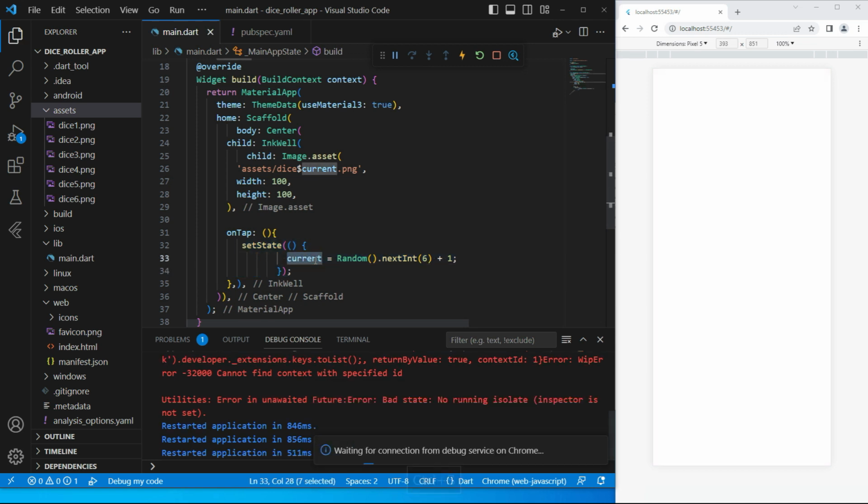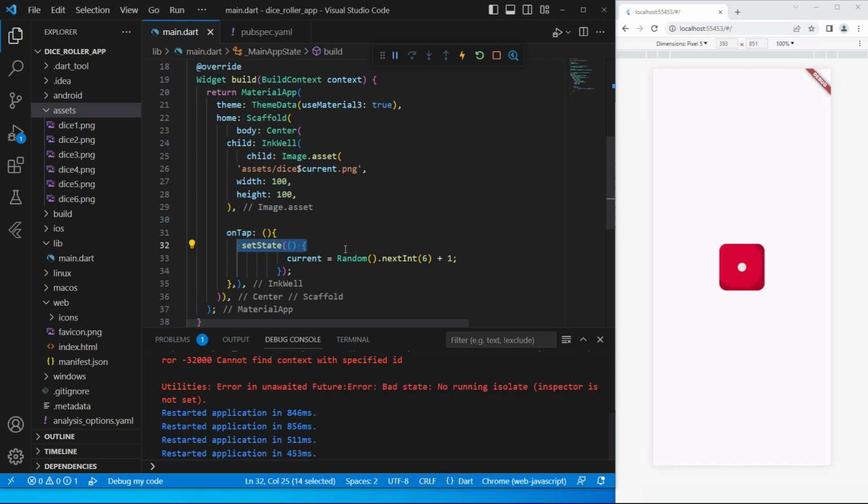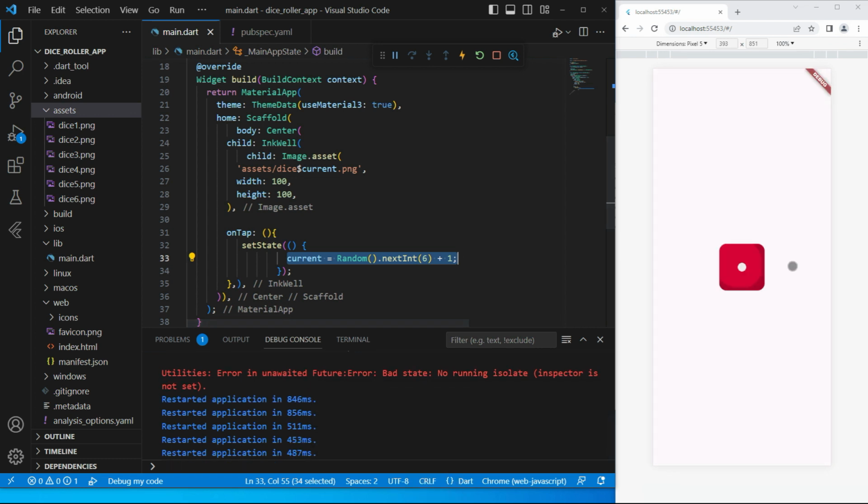Without the set state method there is no reflection on screen, even though the current number can change, that won't be reflected on screen. So make sure you are using the set state method. Inside the set state method, you need to represent the current number according to the random inbuilt function. So whenever I'm clicking this particular dice, it will change automatically.